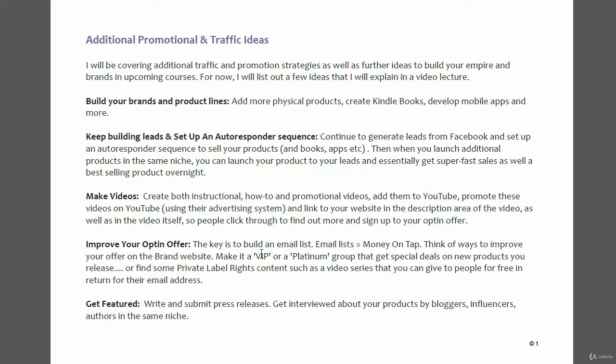We'll come on to that in a second. You could also position it as signing up to become a VIP, or part of a platinum group, in order to get discounts and first notifications of new product launches in the future, and so forth. That could be a way of getting people to opt in.